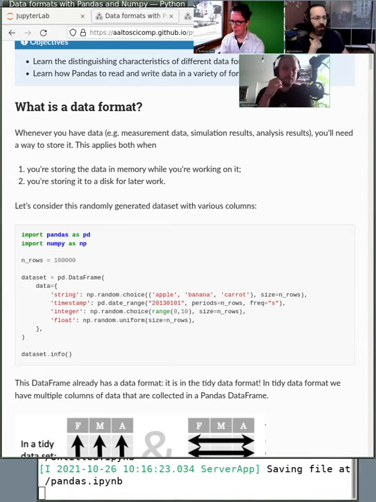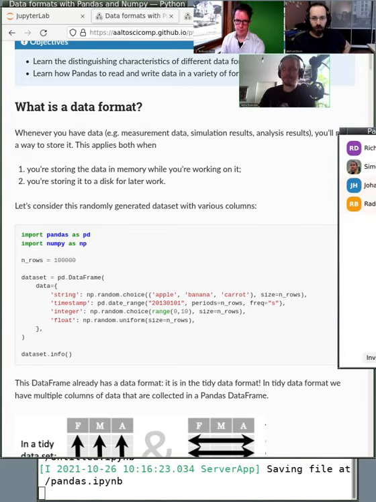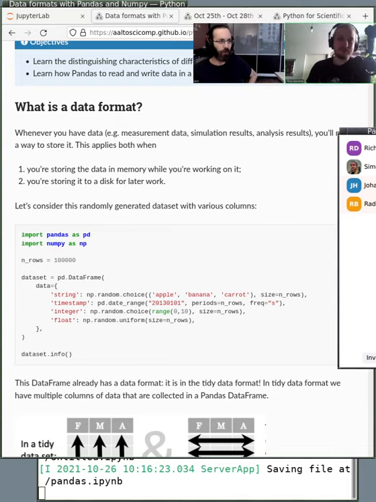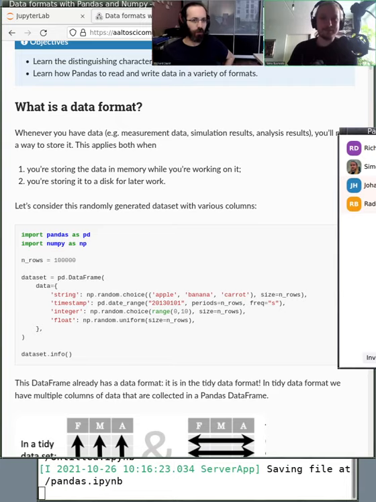Is there a difference between data formats? Well, maybe you're going to answer this soon: the on-disk data format and the in-memory data format, and then the semantic data format. There is a connection between them, and I will be talking about it in a second. Basically, your data will be organized in some way, and whenever your data is organized in some way, you'll want to have it on the disk in a similar way, because that makes it easier to work with.